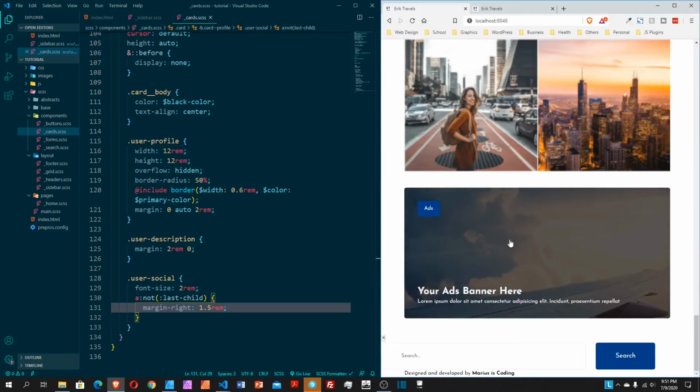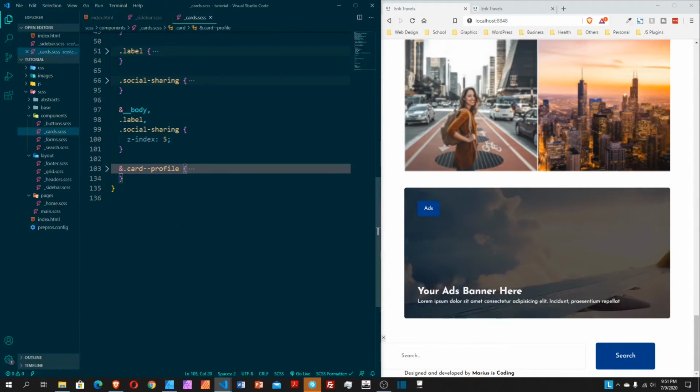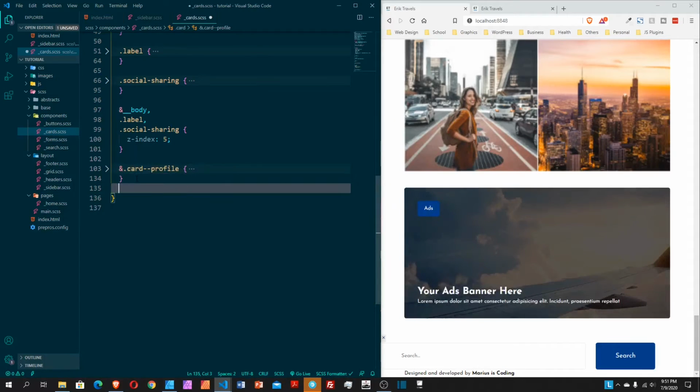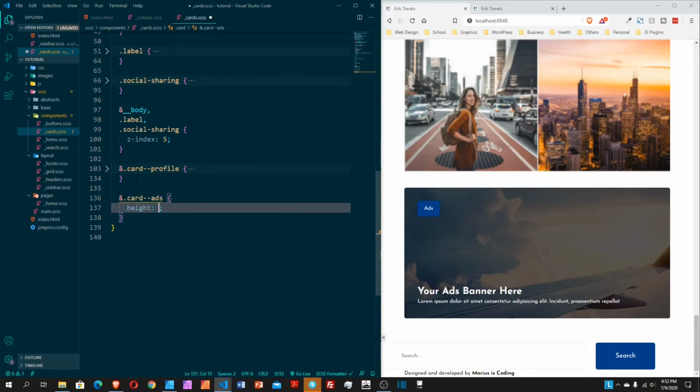Only thing we have to do now is redo this height right here for the card ads. So I'll close this one. This one had the class called cards ads. So let's say cards 2 dashes ads. I set height to be 25 rem.